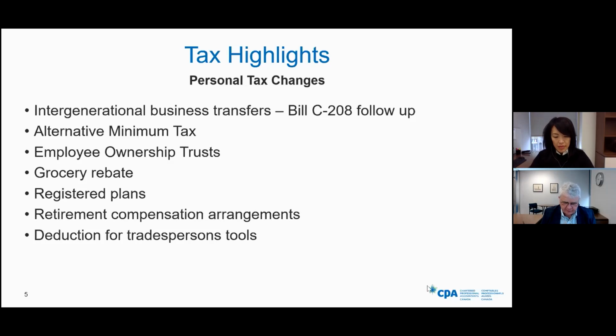The trust is required to control the business corporation. And for the corporation that's going to be in the trust, all or substantially all, or 90% or more typically, of the assets would have to be active business assets. And just as another governance issue, the trustees are elected by the beneficiaries. And the beneficiaries need to be qualified employees, which is again defined, I should say, in the budget papers.